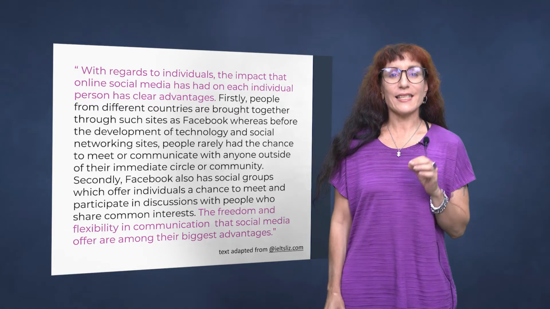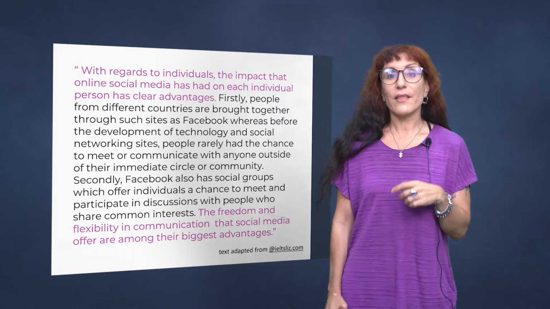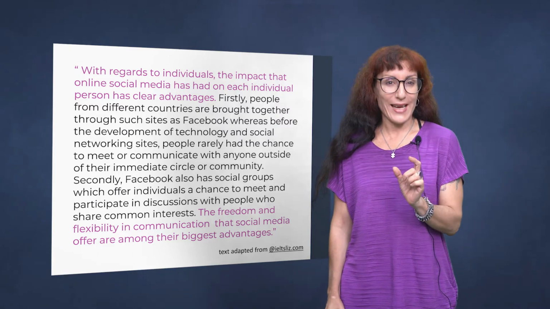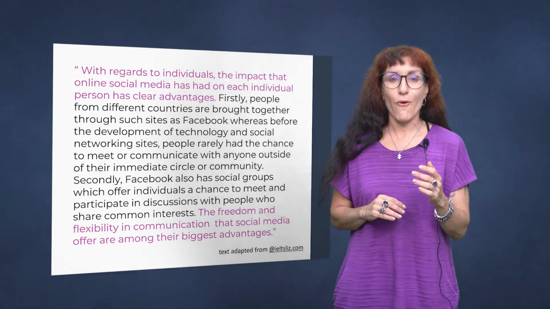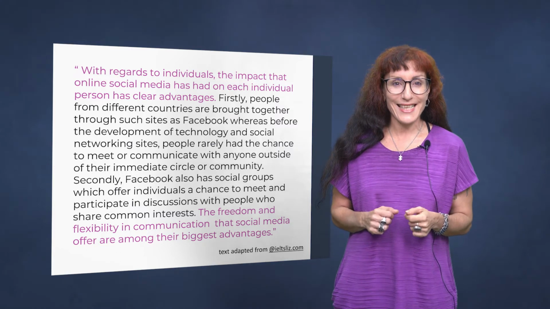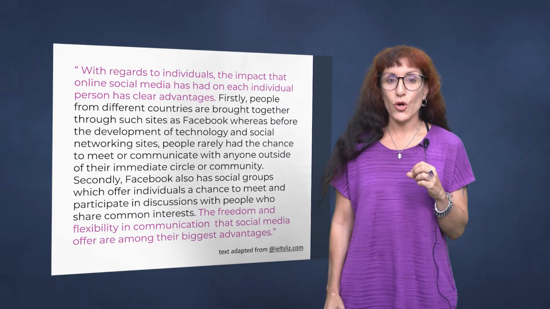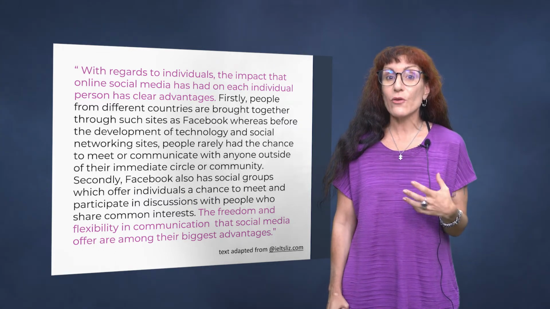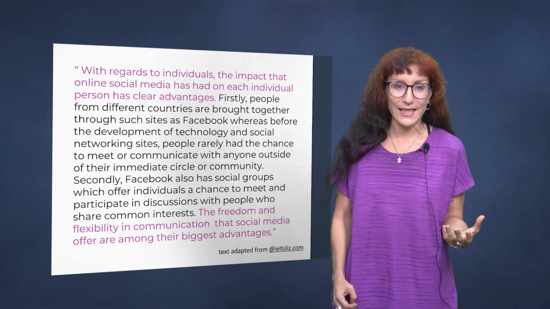So, the sentences in purple in the beginning and the end of the paragraph are the topic sentence and the concluding sentences, respectively. Everything in between is, of course, the supporting ideas. The reason why topic sentences and conclusion are important is because they contain the main idea of the text in an academic composition, in an academic writing.